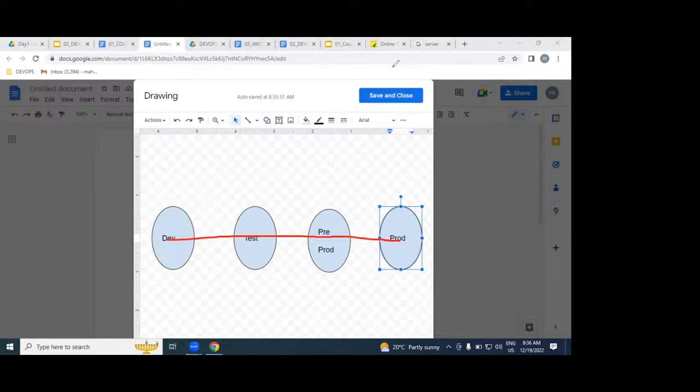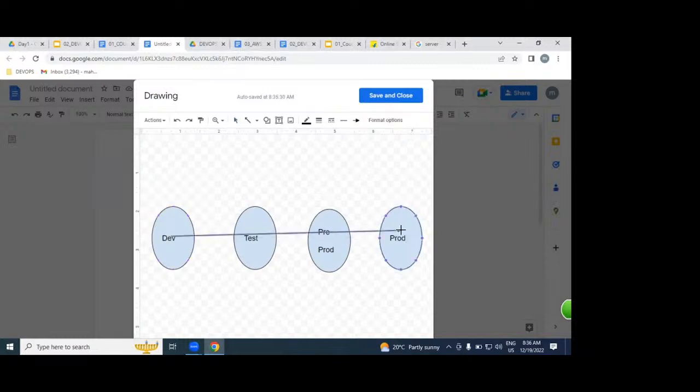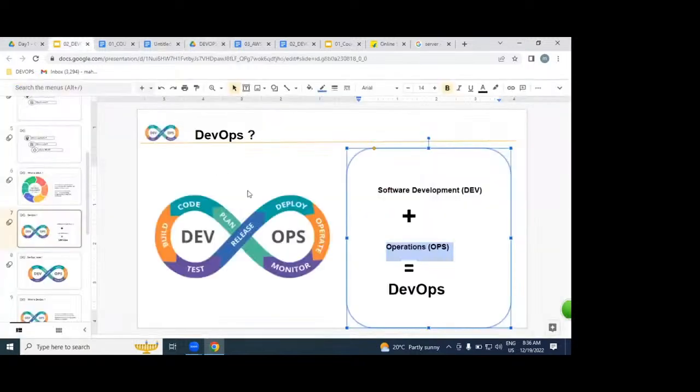My point is that as a DevOps engineer, our roles and responsibilities start from the dev environment and end with production, which is nothing but operations. That is the point I want to discuss with you.